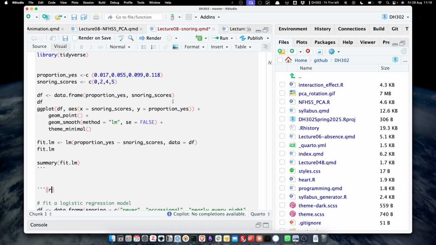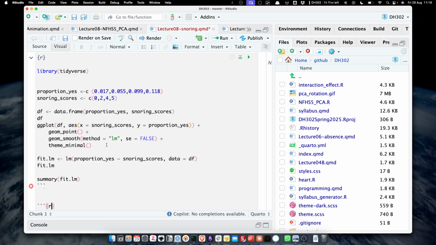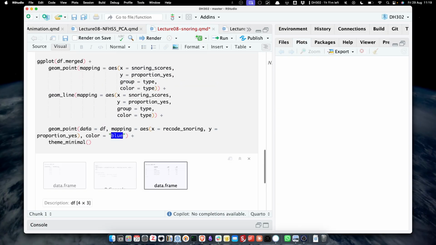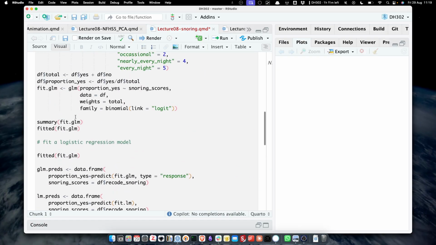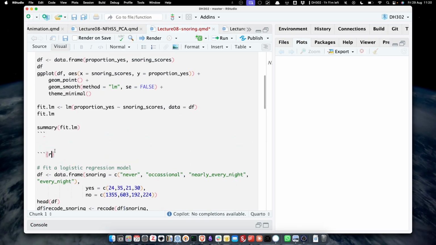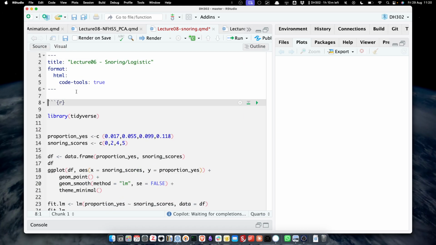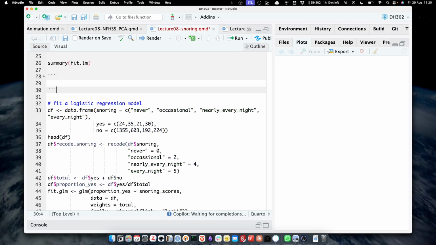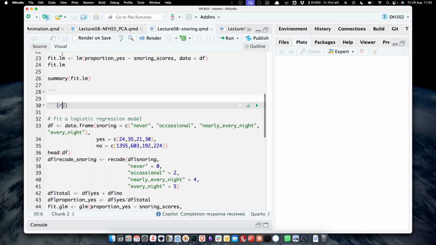But in the first set of code, all you're doing is you're fitting this as a linear model, right? So this is what it looks like. Just 1 second. Okay.